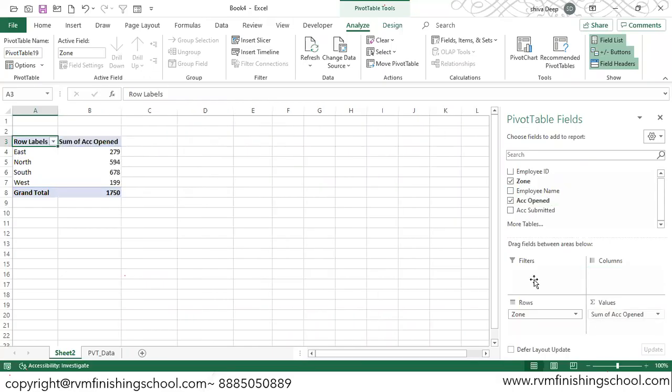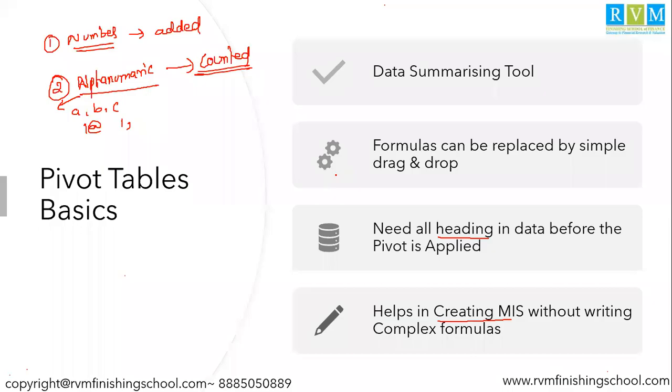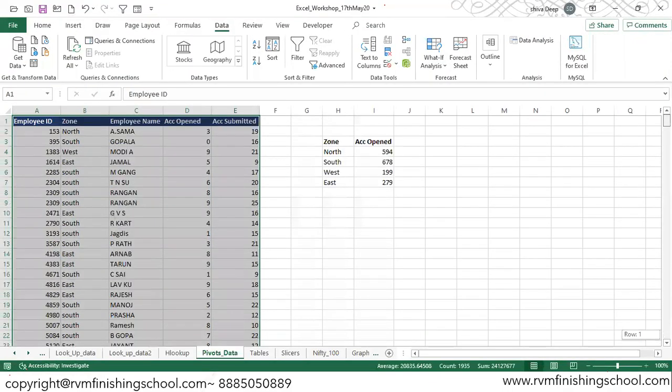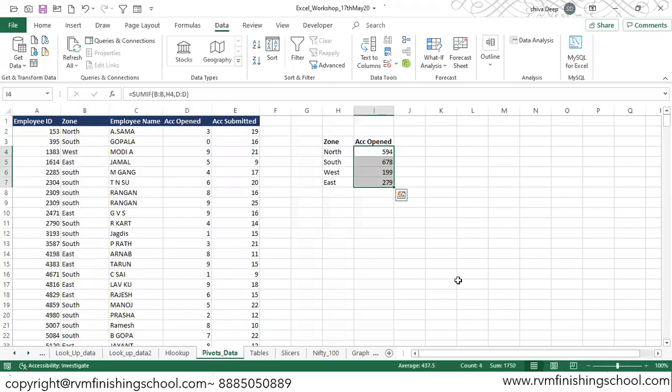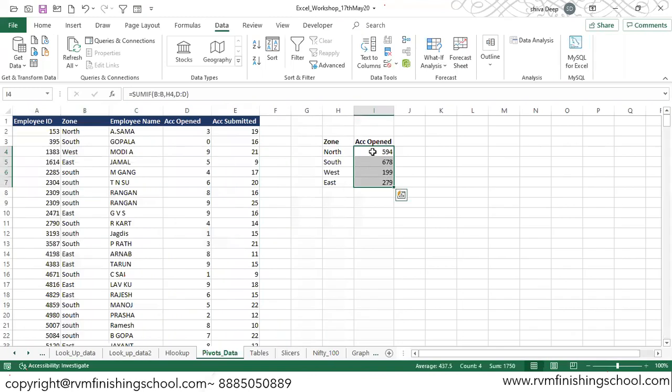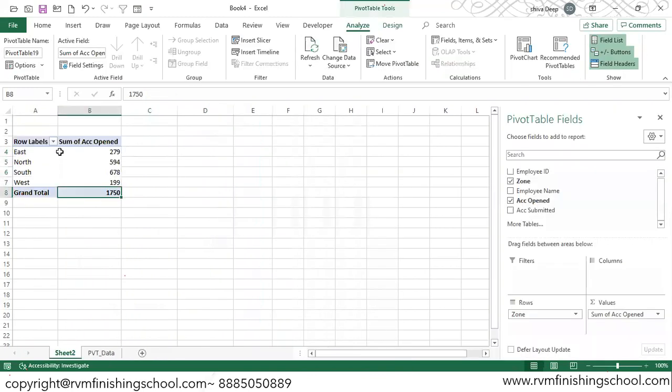This is a numerical value. See, you can get the same numbers running in here, the same thing that we have got with our sum ifs and other things. You put them together, 1750. Here also you're getting 1750. But here you have written a lot of formulas, and in this, it is only drag and drop. I just drag this from here and drop it on this calculation side. So this can become my initial summary sheet.